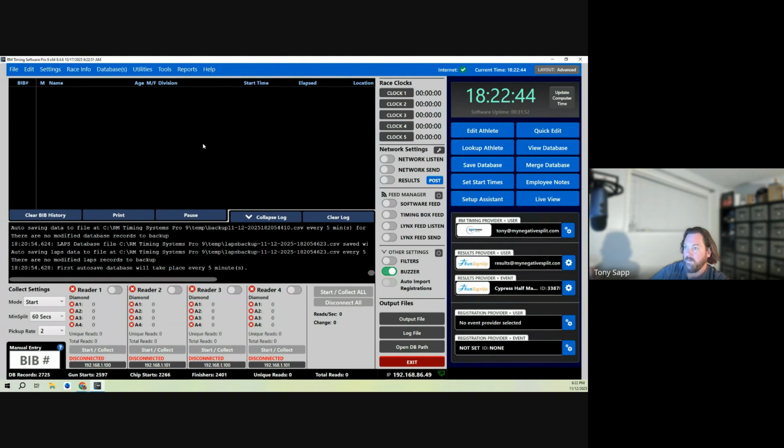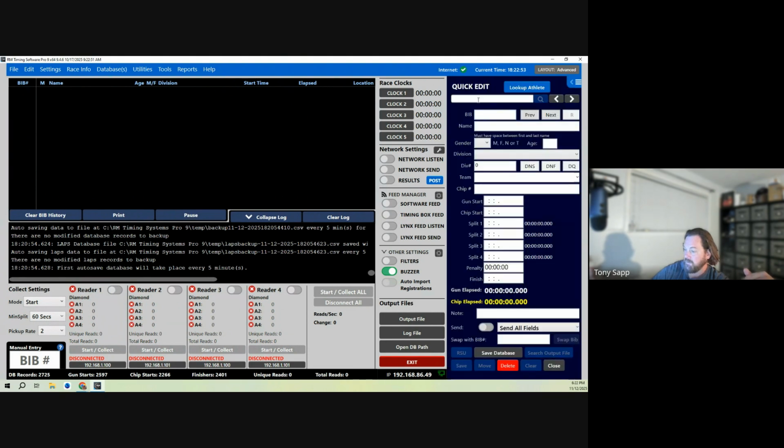So let's say a participant moves from the half marathon down to the 5K at this event. If they move down to the 5K, you'll change their information in quick edit like you normally would. You'll use the RSU button to save, to push that update to RunSignup.